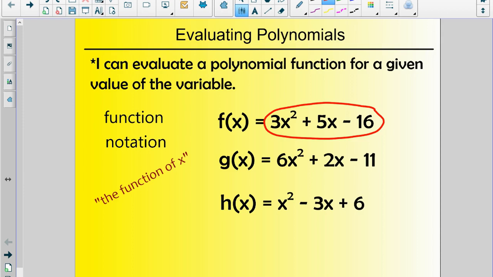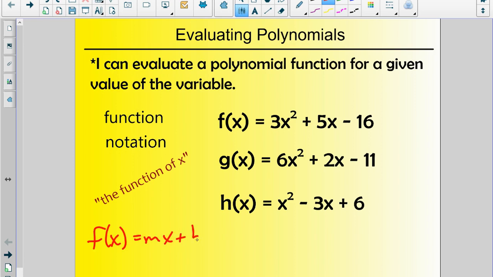Okay, so usually it's going to be f of x, where the f is at the beginning. The only time where we use g of x or even h of x is if you're using more than one function at a time. Now this function notation can be true for polynomial functions like these, or even linear functions, your y equals mx plus b equations. You could have f of x equals mx plus b instead. Okay, so it's just a way of writing your equations. Instead of saying y equals, we can say f of x equals.